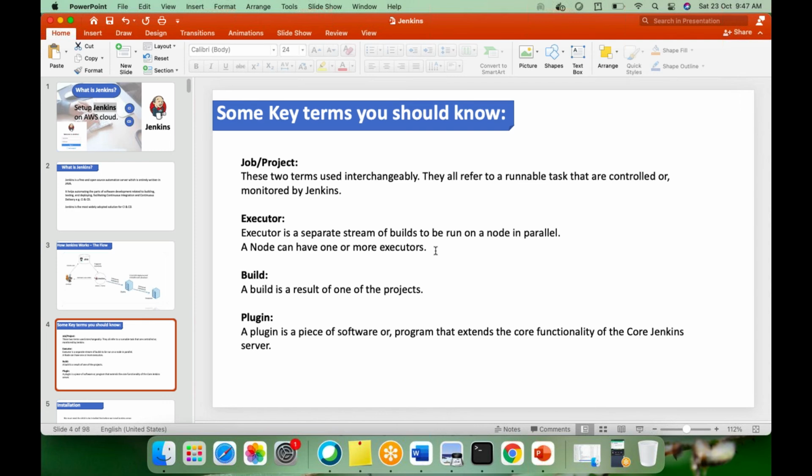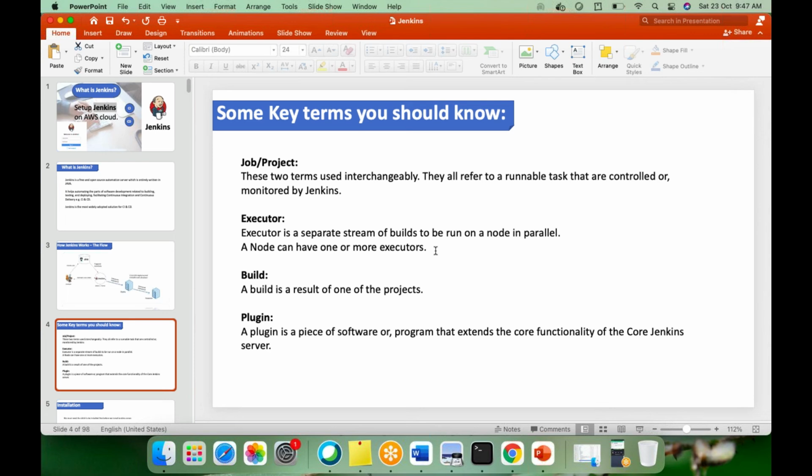What is an executor? You will get questions on the executor, the build, and the plugin. An executor is a separate stream of builds to be run on a node in parallel. A node can have one or more executors.